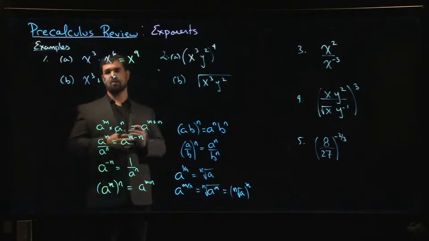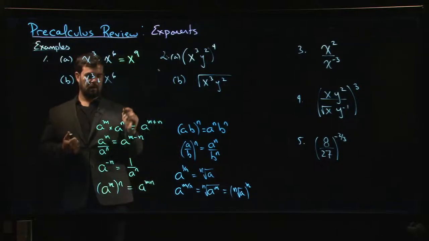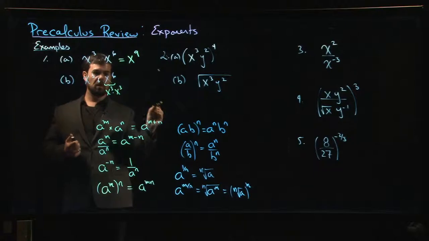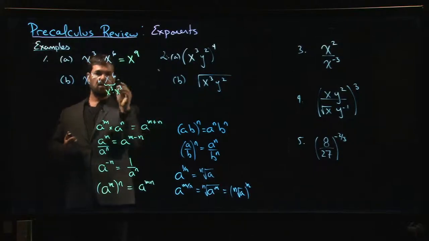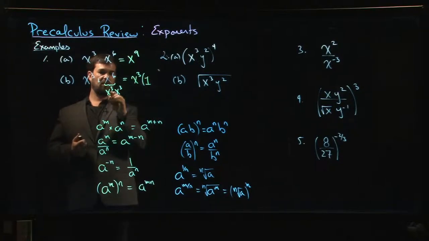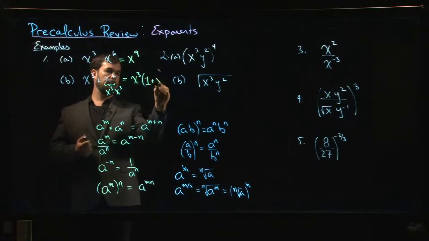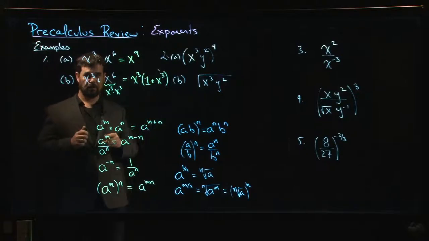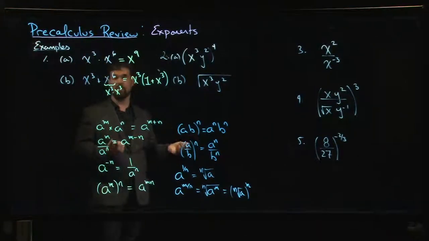The rule applies for multiplication. There is no corresponding rule for addition, so there's nothing you can do really to combine those two terms, so you leave them as is. The only thing you could possibly do to simplify this is use this rule backwards. You could say, well, x⁶ is x³ times x³, which might come in handy because you might want to factor this. So you might want to say, oh, that's x³ times 1, and then x⁶ is x³ times x³. You might be able to factor, but you can't combine. There's nothing you can do to get rid of that plus sign.